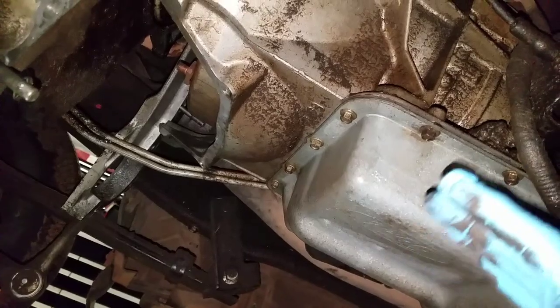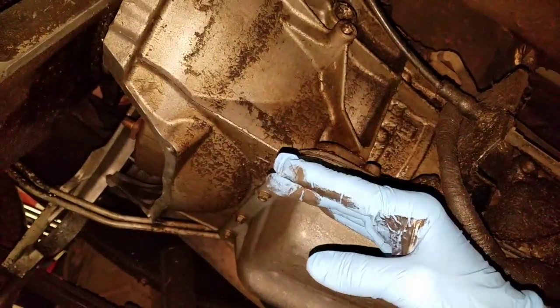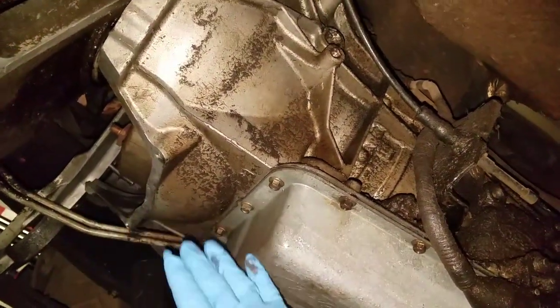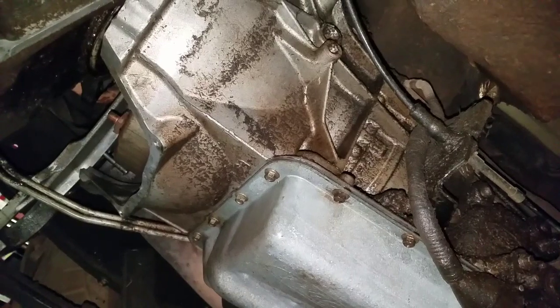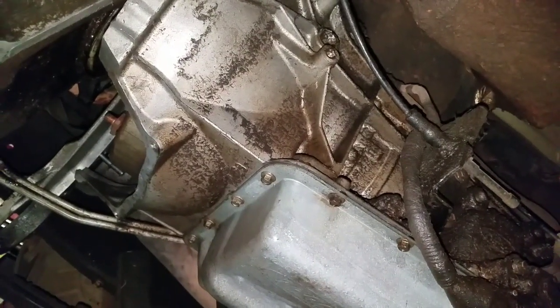The only thing is, whenever I started pulling it back, I did have to drop the transmission slightly and back some more. The dipstick tube over there started to rub the firewall. You don't want to pull too hard on that, because it'll actually pop the dipstick tube out, and if it does that, you'll probably have fluid going all over the place, so be careful to not pop that out.